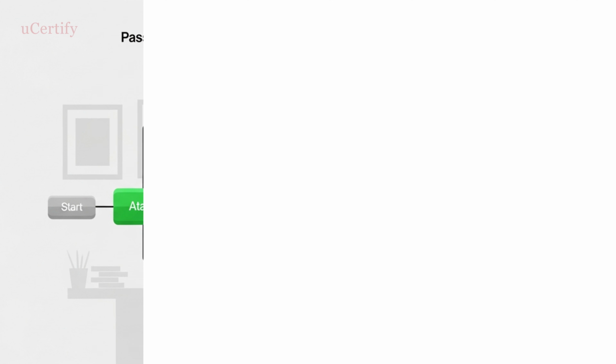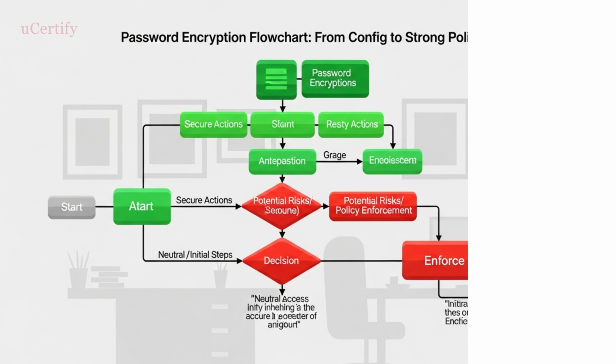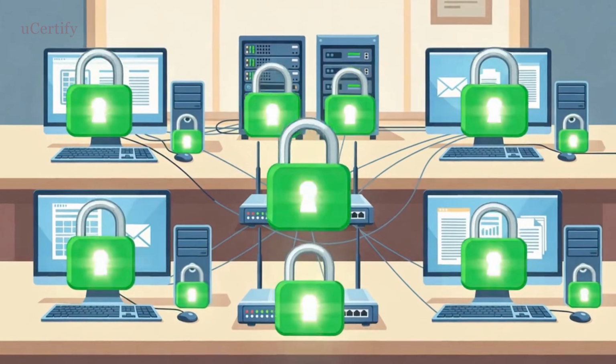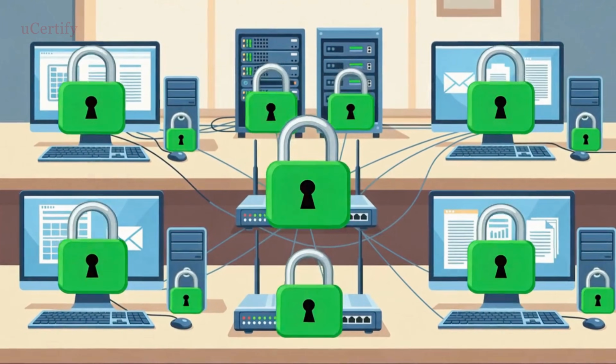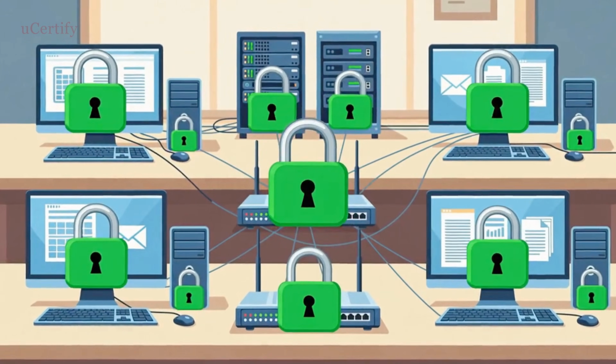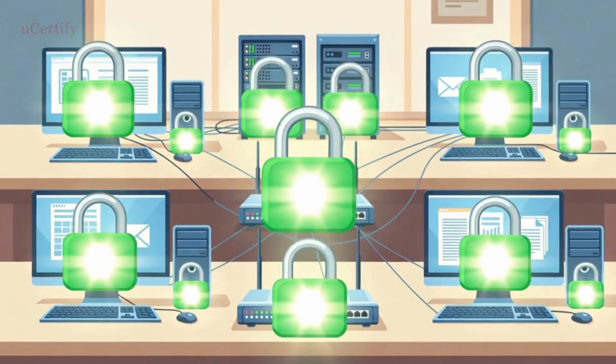To recap, configure strong password security by using enable secret, applying service password-encryption, verifying with show running-config, and enforcing strict password policies to reduce unauthorized access risks. Secure your small business network to protect sensitive data, build customer trust, and prevent financial losses. Prioritize enable secret to safeguard admin access.